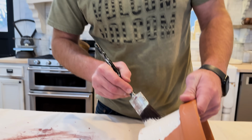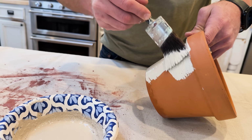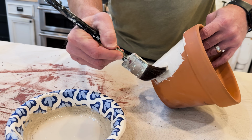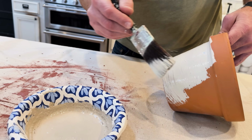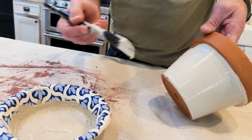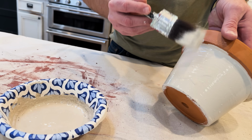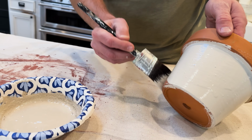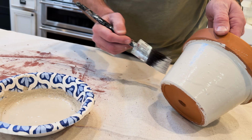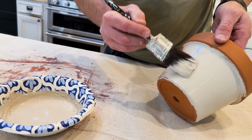I've got some Antique Ironstone mixed up here. I mix mine a little thicker than Jami does. She likes it thin because it chips more. But on this, I might just get 1 coat coverage as thick as I mixed it. And it still can chip. So don't think just because I mixed it thick that it's not gonna chip up. I think it's smart to paint the terracotta in Antique Ironstone because terracotta is kind of heavy. So it'll look like ironstone and feel like ironstone.